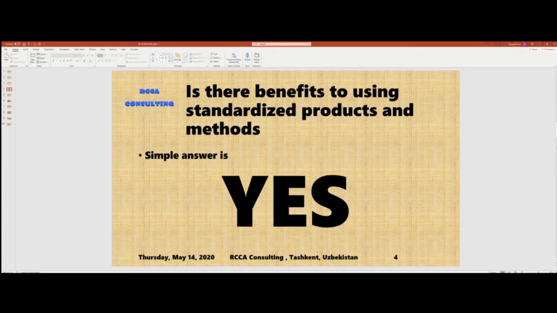One big question: is there a benefit to having a standardized product or methodology? The simple answer is yes. When you think about it, everybody does it the same way. Say I own a multinational corporation, and I have offices in Moscow, New York, Hong Kong, and Sydney, Australia. If my tech people know the methodology and the product, because it's used the same way all over the world, it makes everybody's life a lot easier. So standardization is a big benefit, especially with today's globalization. The world is getting small.